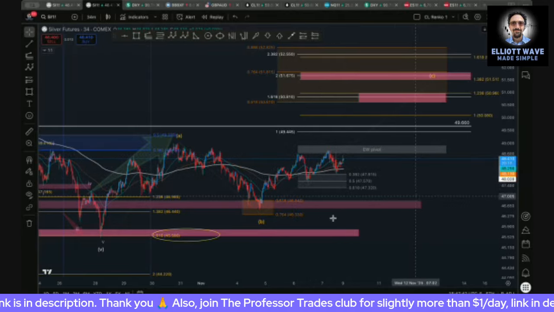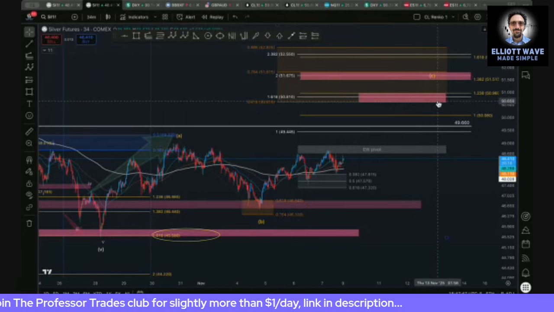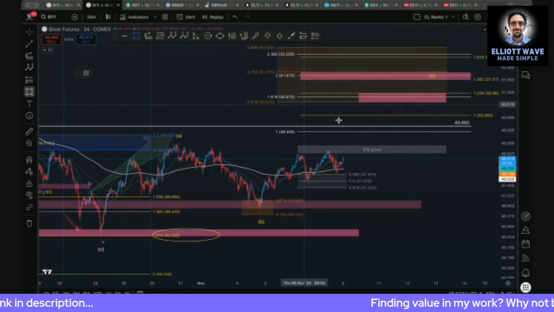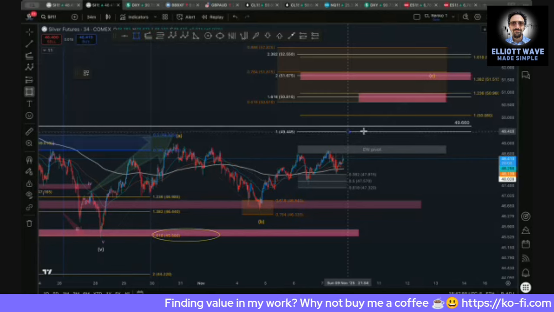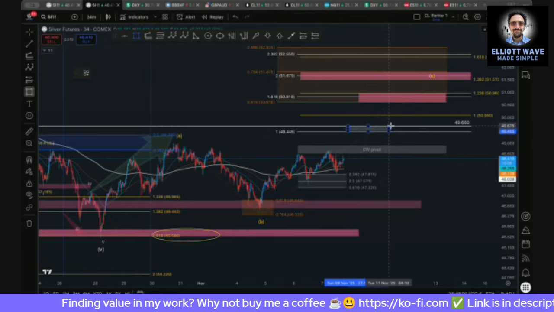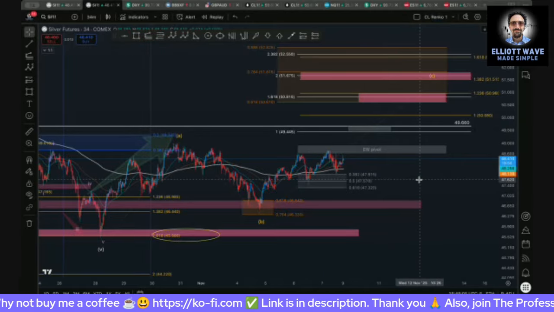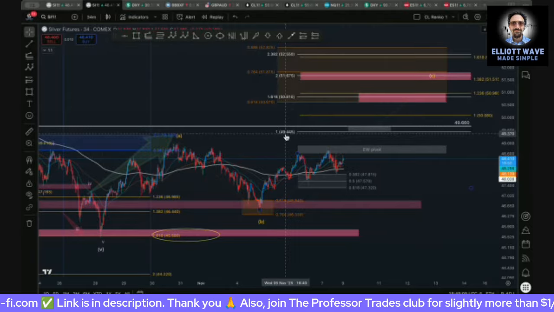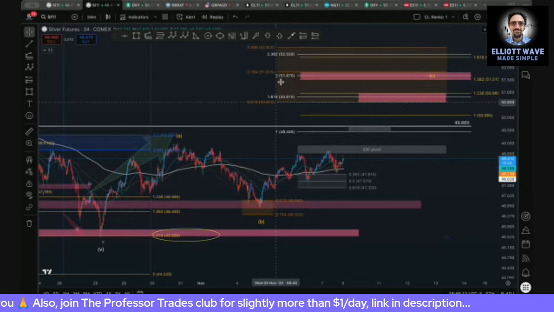So my expectation actually from over here is that we're going to end up over here. The next area where it wouldn't be unreasonable to see some resistance is this 100 fib right here. Now, what is this 100 fib of? Pop quiz. What is this 100 fib belonging to? Oh, that's right, I'm not live, so you can't answer me. So the 100 fib is associated with the measurement of this impulse in white, these white fibs.